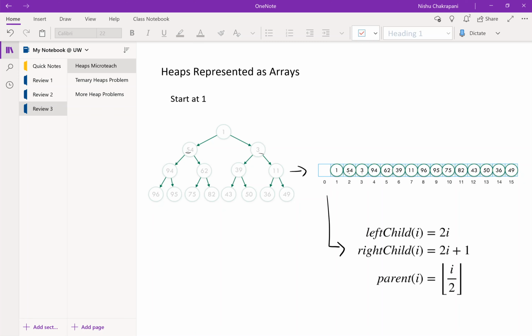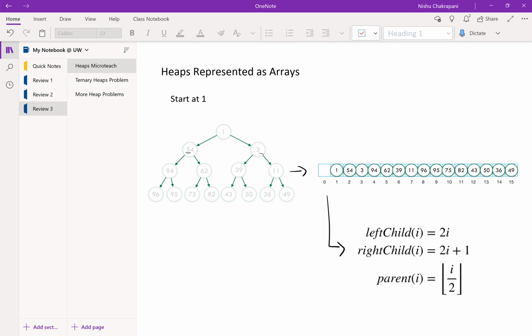You take the second layer, input it left to right. Third layer, input it left to right. And it makes it pretty simple to go from heap to array and from array back to heap. And there's 2 different ways that you can represent it as an array. You could start at index 1, as we've done in this example. Personally, I think that this makes it a little cleaner, so you don't have to mess with index 0.